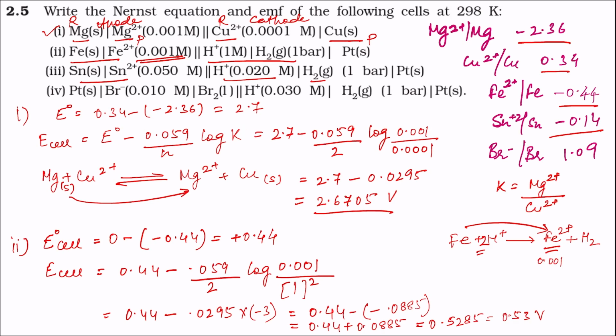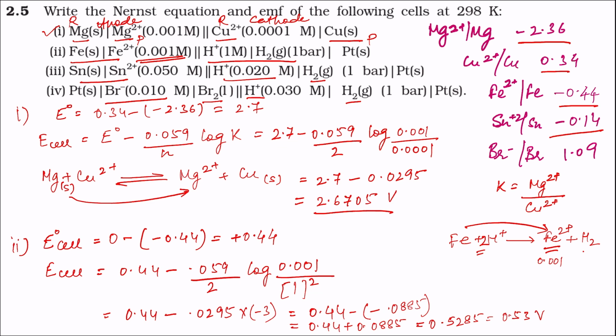Now fourth one, in the fourth cell, bromide changing to bromine and H+ ion changing to hydrogen gas. Now in question second, third and fourth, the pressure of hydrogen gas is 1. So while finding out log K, putting the value of hydrogen gas as 1, only the concentration of ions remain in the expression for equilibrium constant. Pressure of hydrogen gas is 1 and concentration of metal is also 1. So in the expression for equilibrium constant, you only write the concentration of the ions present in the product divided by the ions present in the reactant.